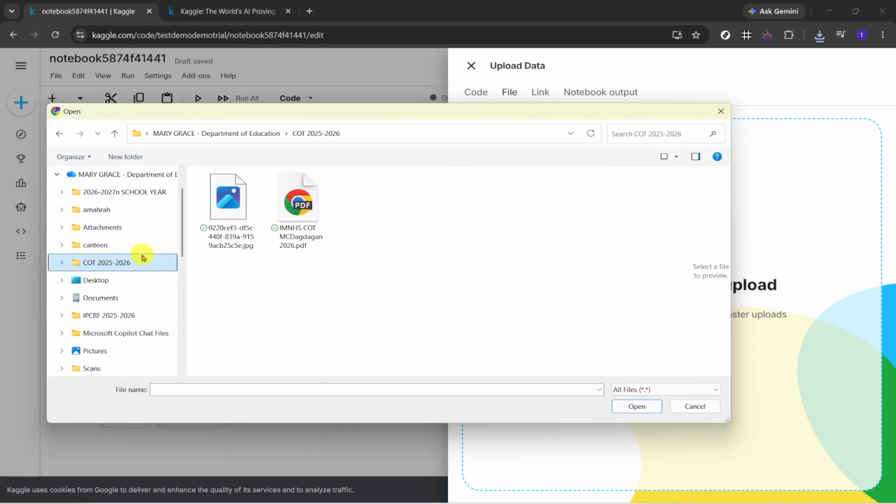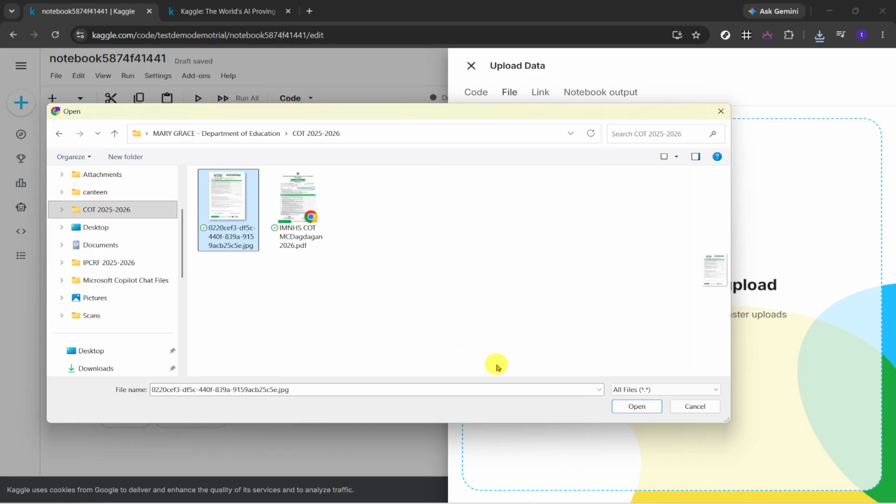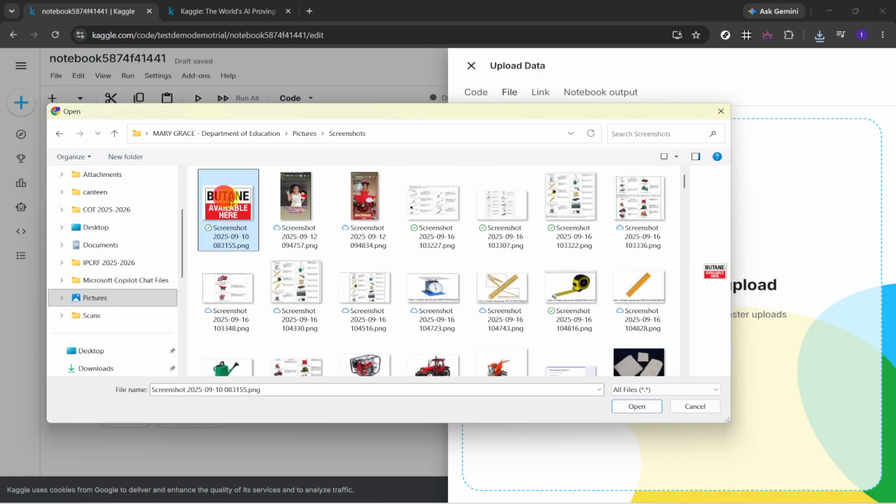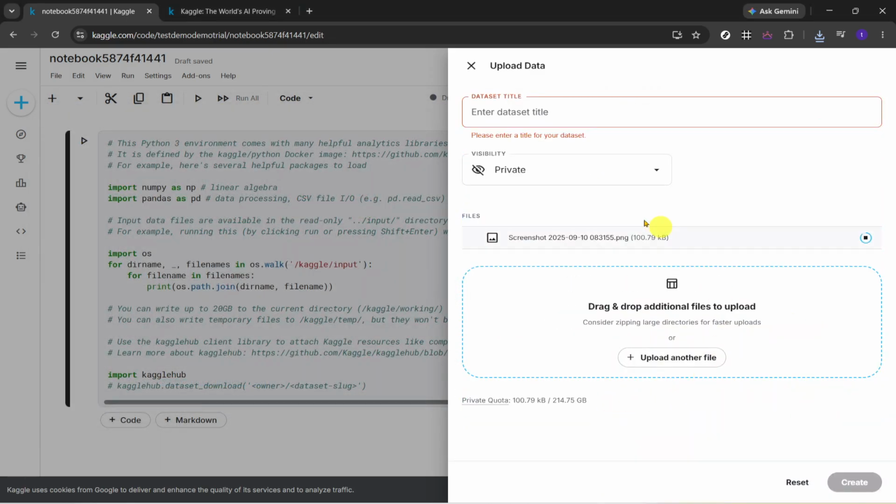Navigate through your folders carefully and select the correct file. It helps to double-check the image name before choosing it, especially if you have multiple similar files saved on your device. Once the image is selected, follow the on-screen procedure to complete the upload. Depending on your browser or system, you may need to confirm the file selection or wait a few moments while the image is transferred. Let the upload finish completely before moving on.